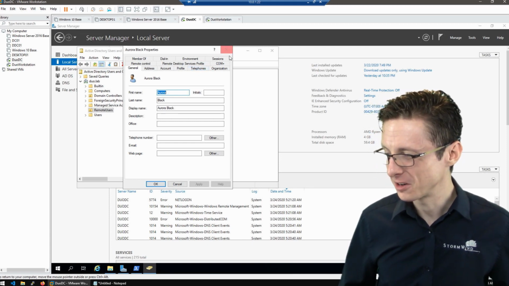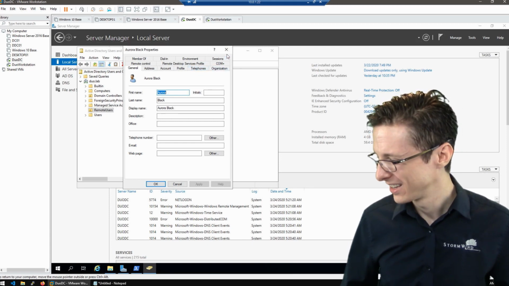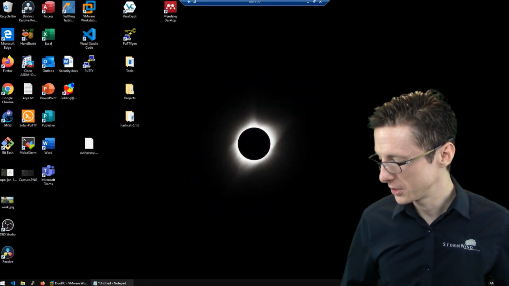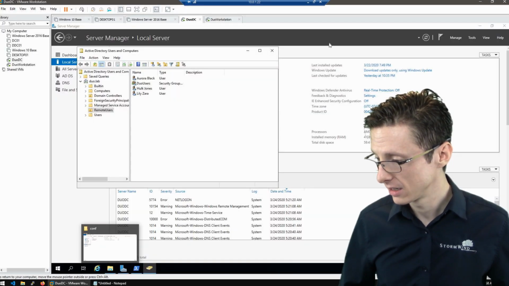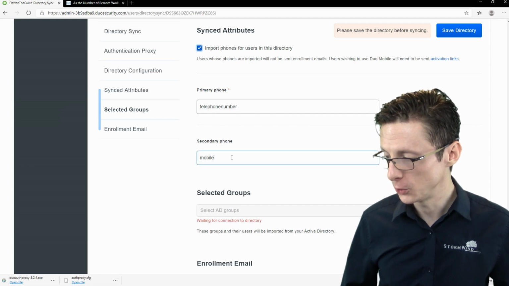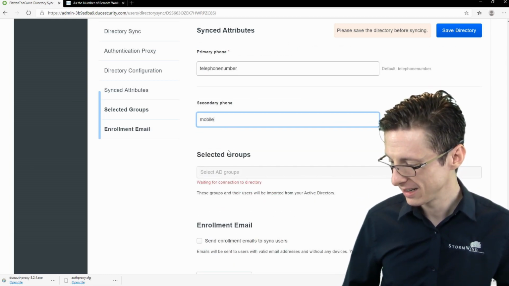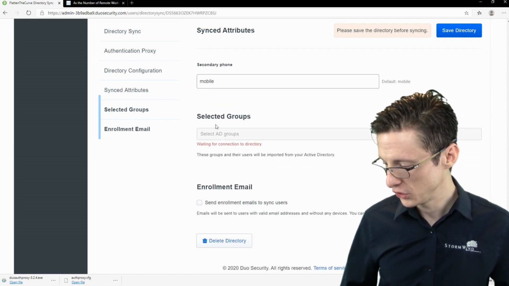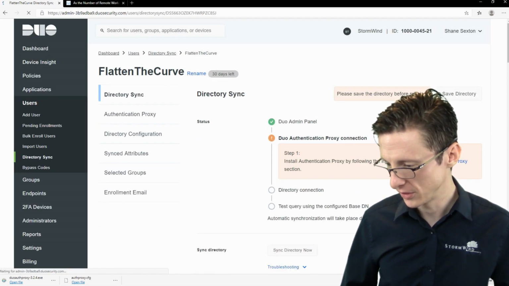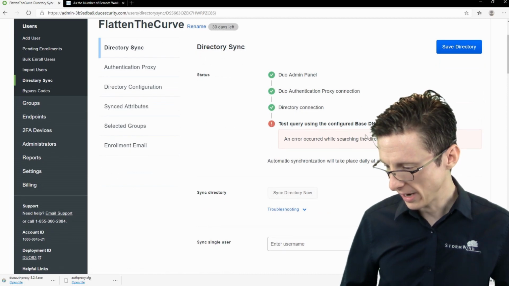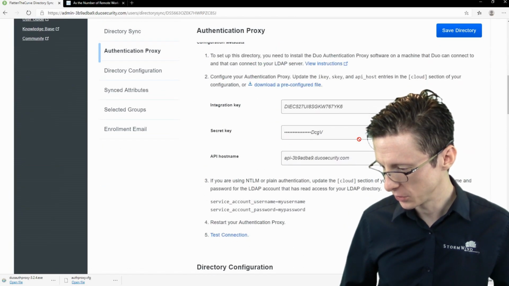So fill that in under Telephones, Mobile phone, and we want to pull that in to Duo Security. So we select the checkbox here, and then we should be good. We're going to save the directory. An error occurred while searching the directory.